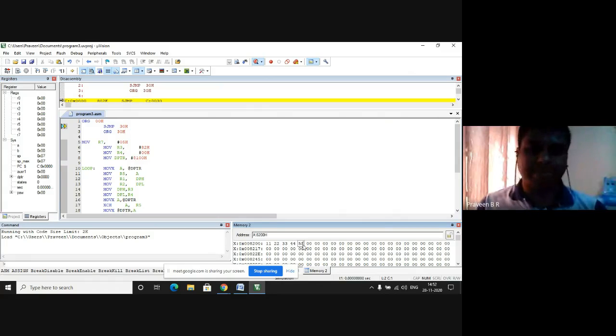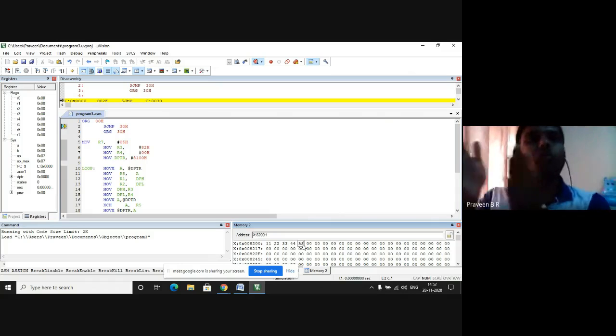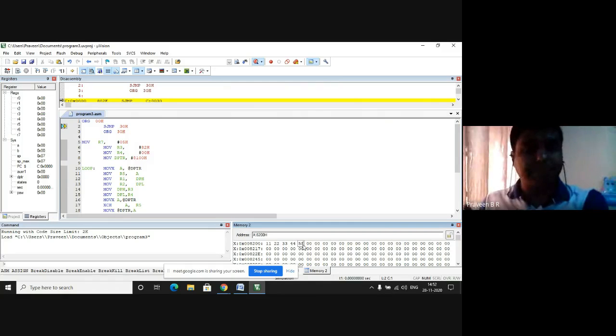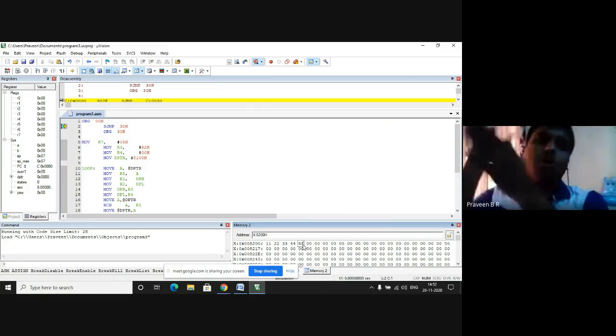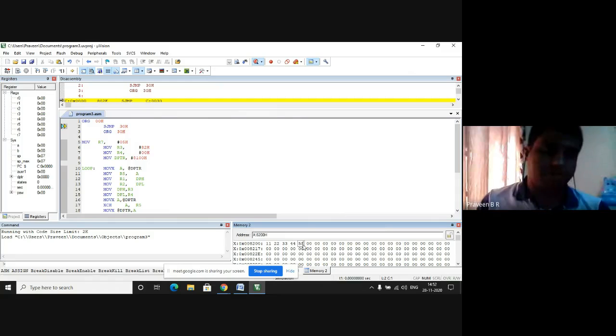So let us see how to execute the program. So the data that is present in 8100 will go to 8200. To do this, let us start execution. Step 1 here is to press the F11 button.